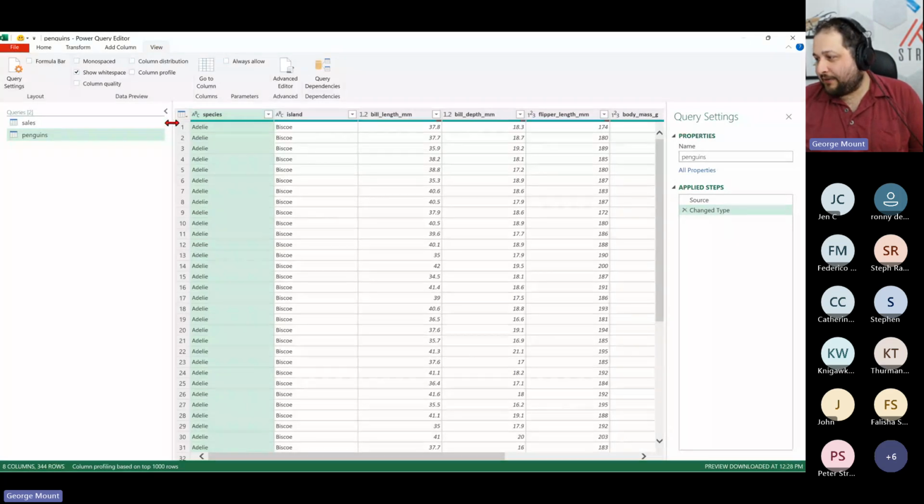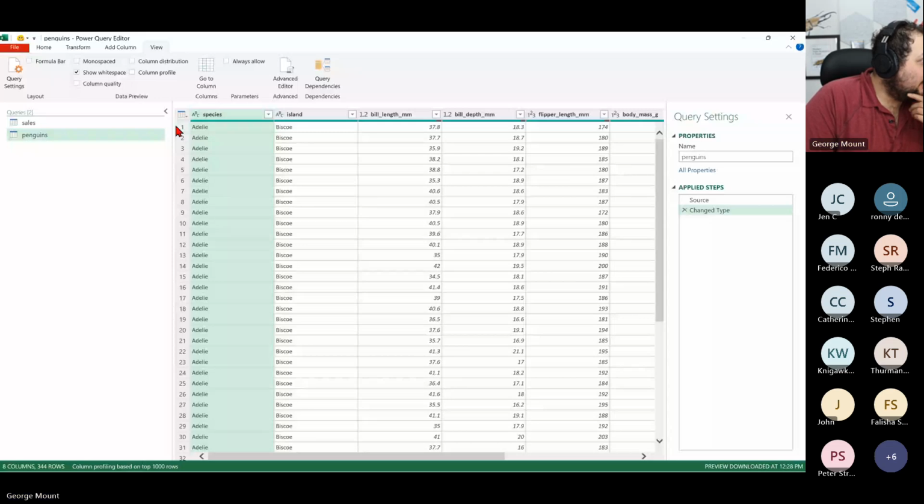This is the nice kind of hidden feature in Power Query. Again, it's a little outside the bounds of what Power Query is in terms of ETL, but insofar as data cleaning really necessitates knowing what makes your data dirty, you have it right here. So we're going to go to data preview, and I don't know what's set for you right now, but we'll look at these first two. It says monospace and show white space.